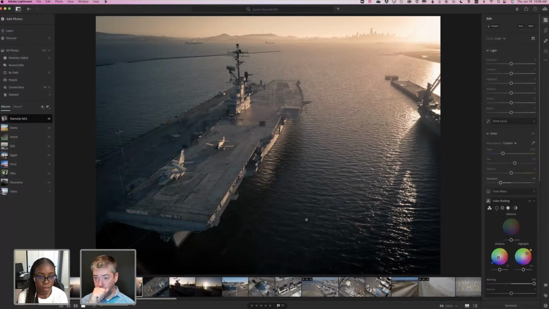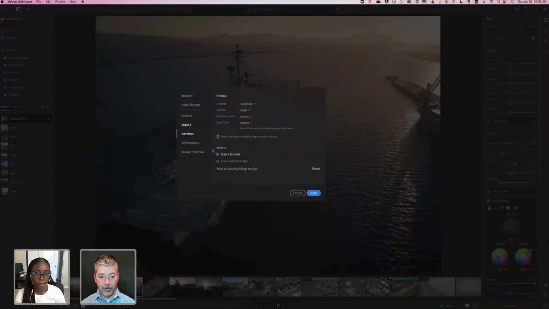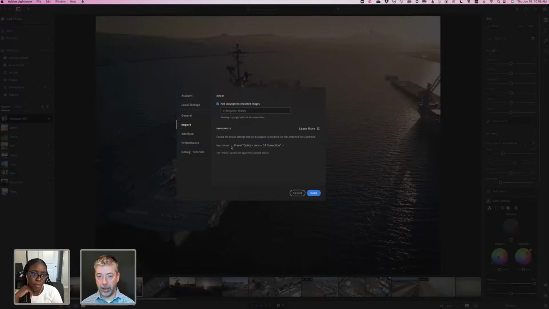You do that by specifying a preset that gets applied to all photos when you import them. So if I look here in preferences and I go to import, I have this raw default option here. And it just applies to raw photos. It doesn't apply to JPEG or TIFF or PNG or whatever other format you're importing. But for raw photos that you're bringing in, you can specify a preset for it to use.